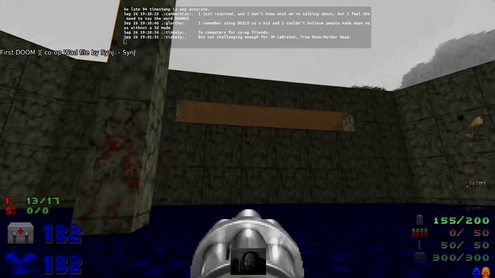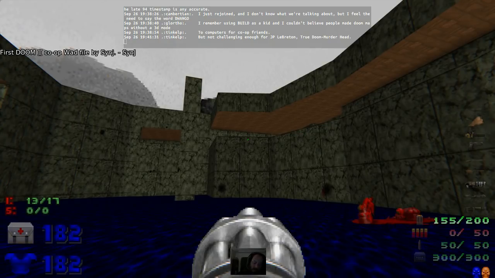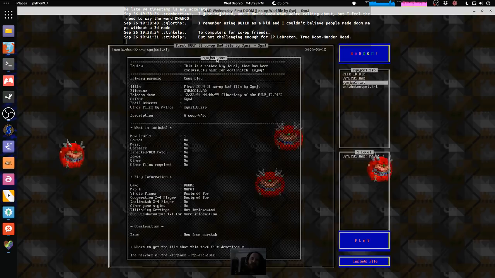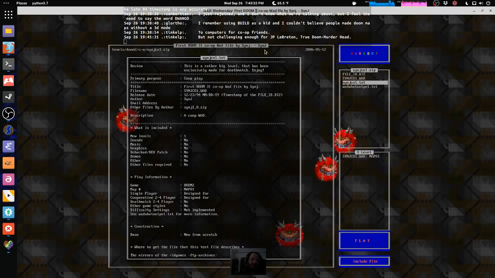You know, it's got multiple levels and some windows into it and whatever. But yeah. Okay, well, cool. That was Synj Co. 1, first Doom 2 co-op WAD file by Synj. I'm just going to pronounce that Synj.